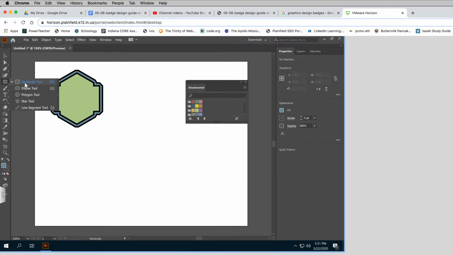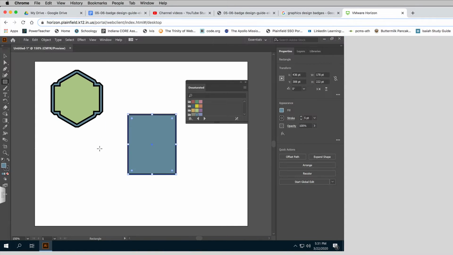I'm going to start this one off with just a rectangle. Man, go get yourself some ideas and have a little fun. And I'm going to take the pen tool here, and I'm going to add an anchor point right on the bottom of that. All right, if you take the pen tool, you can click on the edge of a shape, and it will add a new anchor point. Now I want to take the white arrow tool, and I'm going to grab that anchor point and just pull it down some. Not a lot. I just want to bring it down a little bit. Smart guides are helping me out there a little bit.